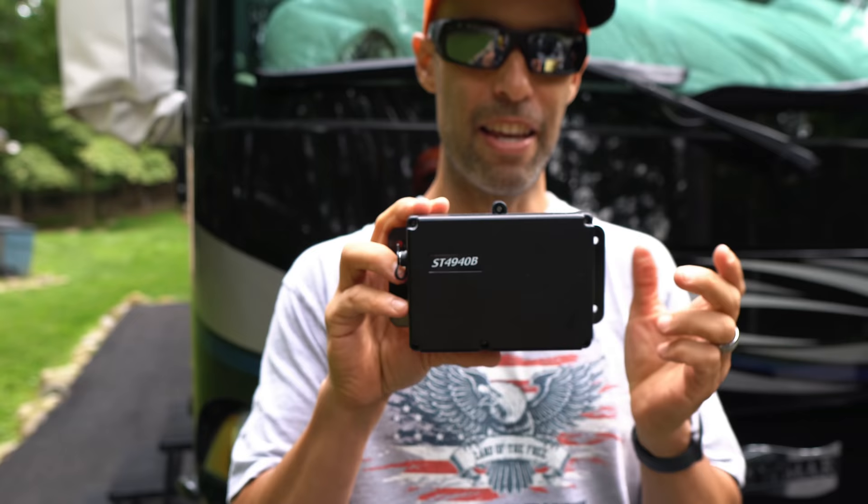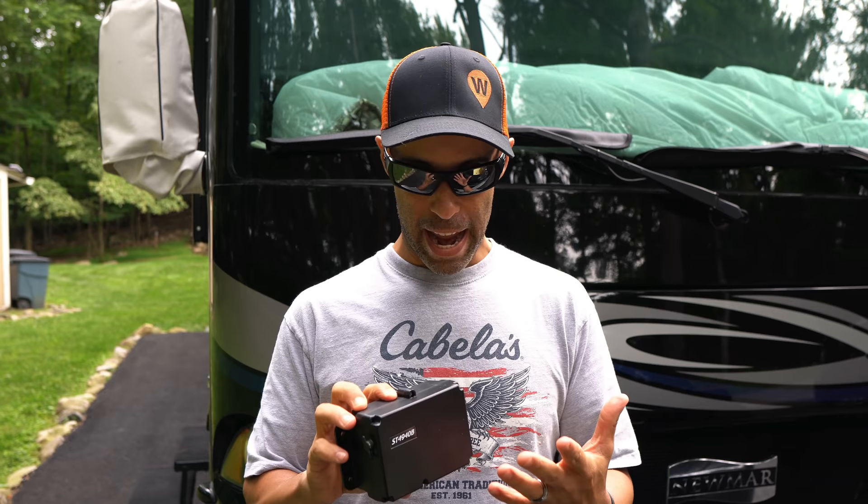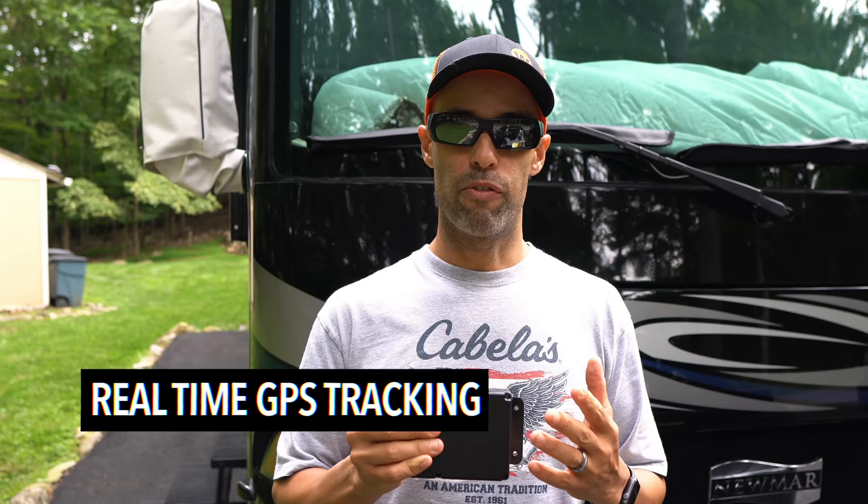So here is the device. For those that don't know what this is — this is a GPS device. This is a rather large one, and it was supplied to us by a company called WearSafe. The parent company is actually TrackEm. They're out of Canada and they provide real-time GPS solutions for RV owners, or really any type of owner — whether it's a car, a motorcycle, a jet ski, a boat, any kind of asset you have — they have a GPS solution for you.